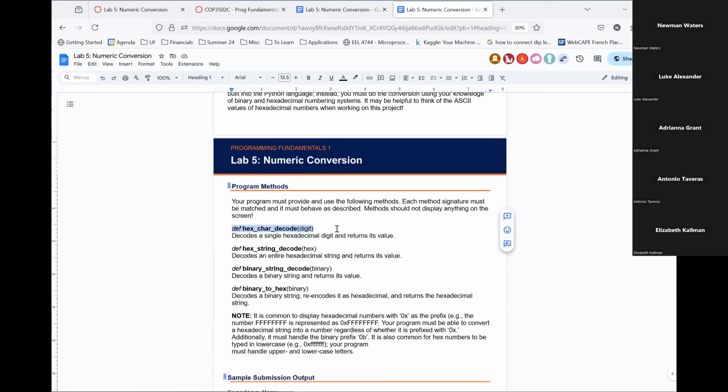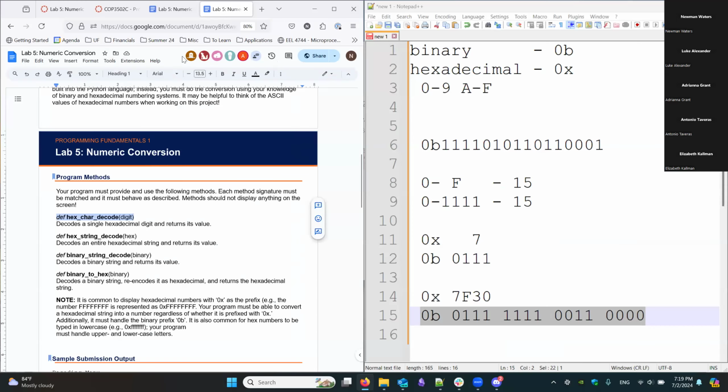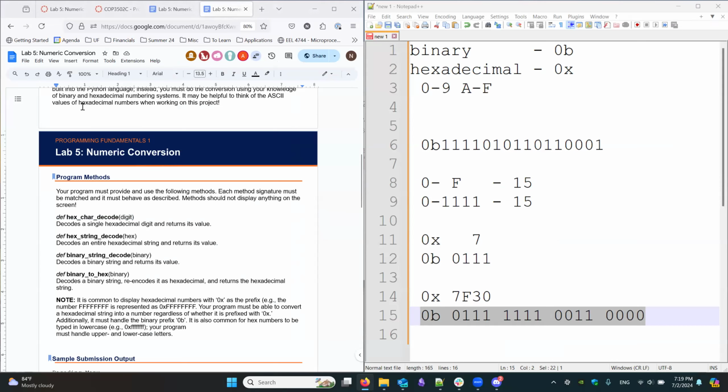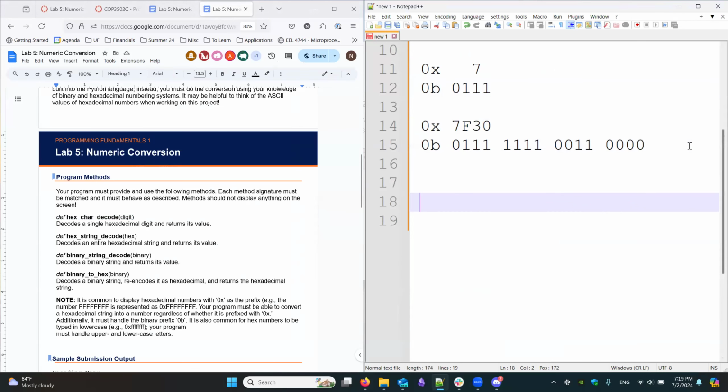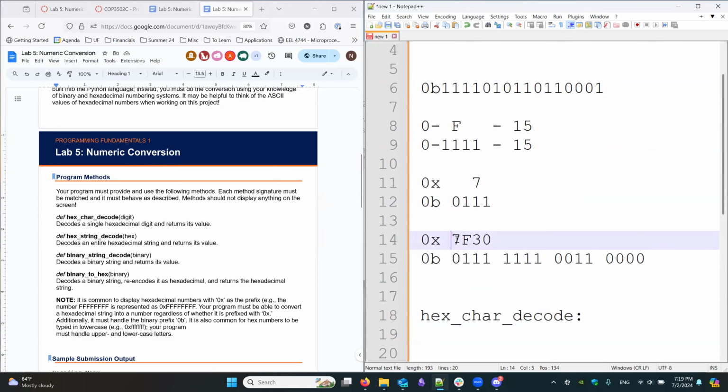Our first function is just going to do kind of what I had just suggested. Maybe if I share my whole screen, it'll be a bit easier. I've got a lot of stuff on here though. Hopefully this is visible. Let me get rid of all this. Yeah, so our first function, hex char decode, is basically just going to do what I just specified with converting each one.